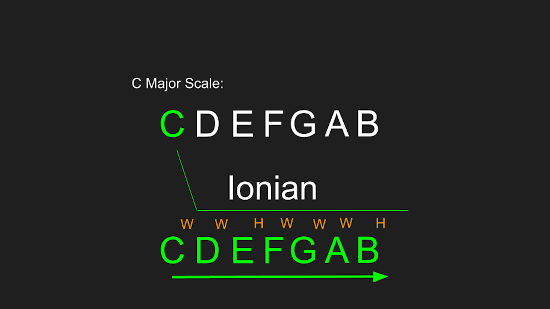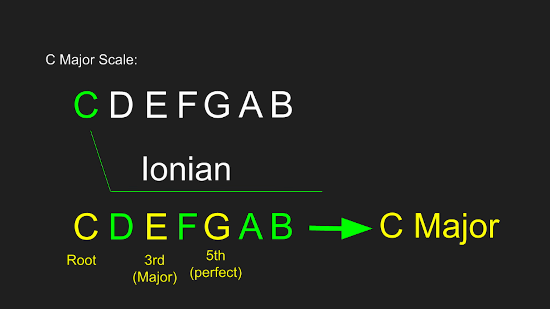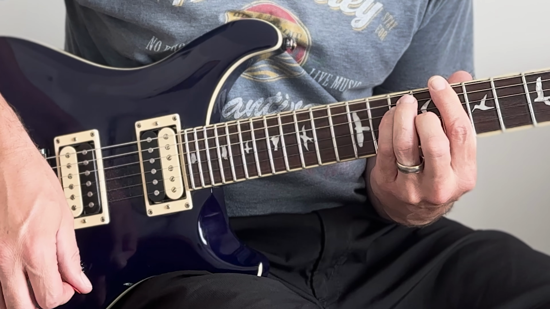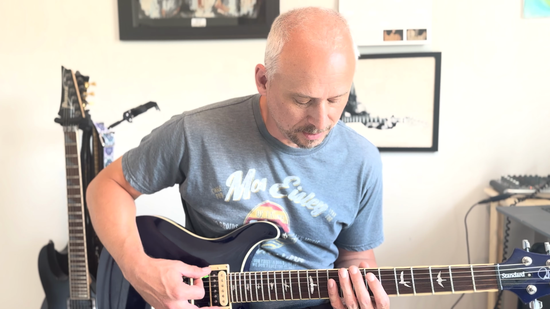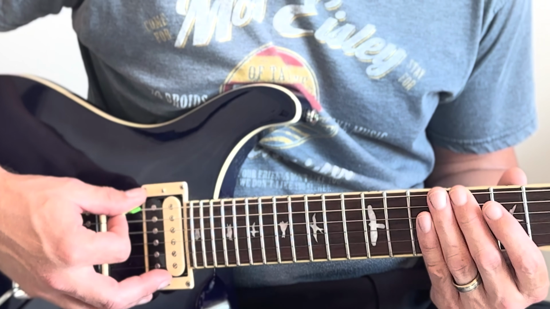In each one of the modes, the first note of the scale will be the anchor of that scale. So to play in Ionian, we need to play this scale against a chord that features the first, the third, and the fifth of this scale. In this case, it is C major. The thing to note here in terms of intervals is the third that we have is 2 full steps from our root, and that tells us that it's a major third. If it was a minor third, it'd be 1.5 steps above the root.